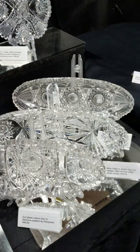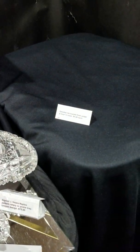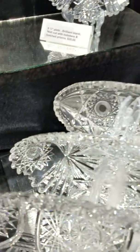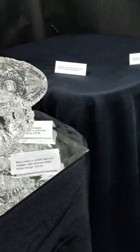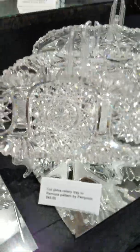We have 3 celeries. One is cut in the Naples pattern by J. Hoare. They are 11 inches long and about 4.5, 4 3/4 wide. The Naples piece is signed, and it is only $75. In the center, I have an unknown 11-inch celery tray cut with hob stars, fancy notched prisms, and cross hatching, and that's a show special at only $10. The third one is an 11-inch celery tray, cut in the Ramona pattern by Pairpoint, and that's nicely priced at only $45.